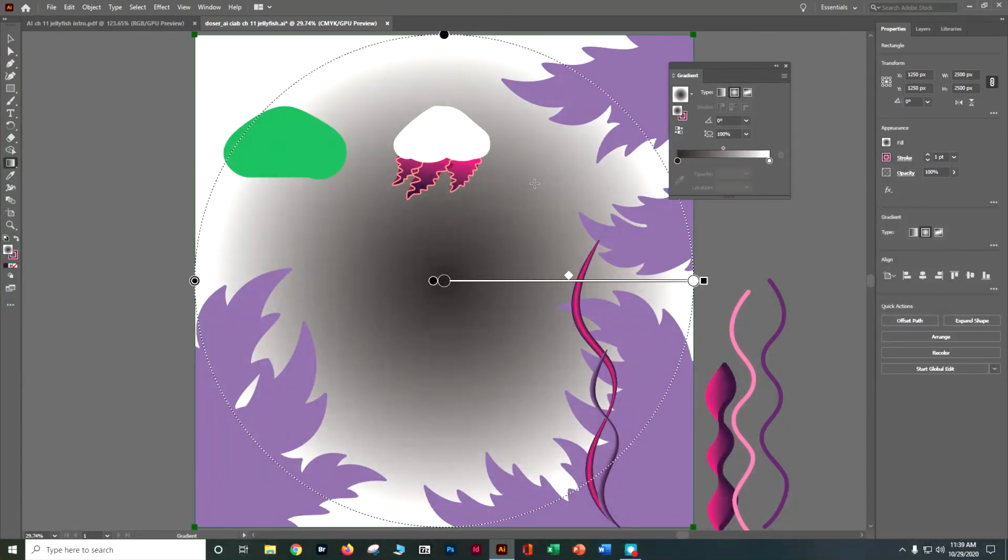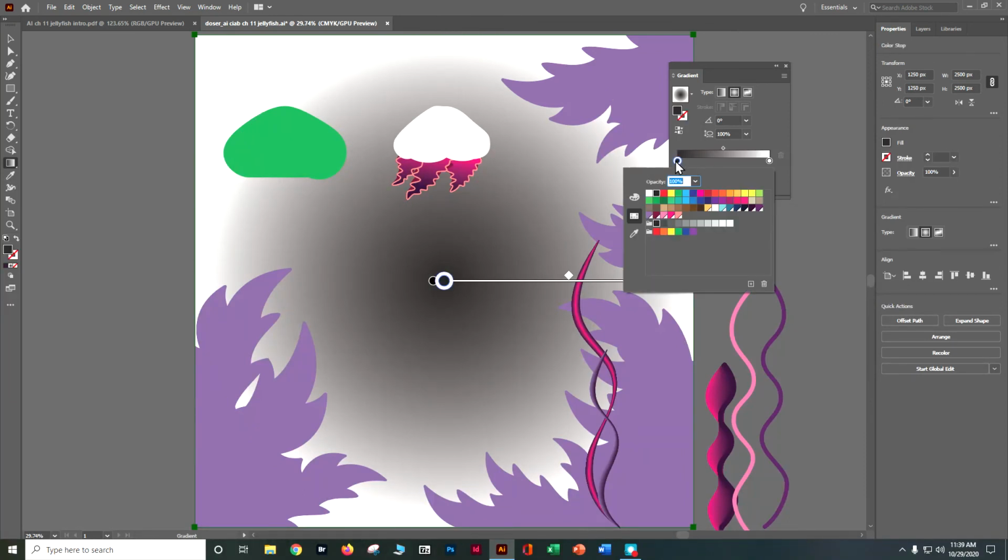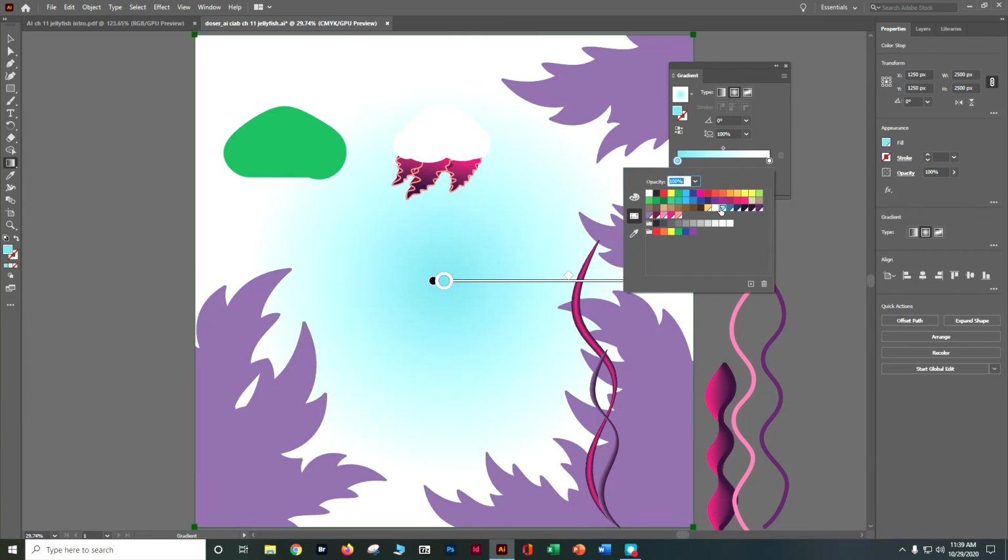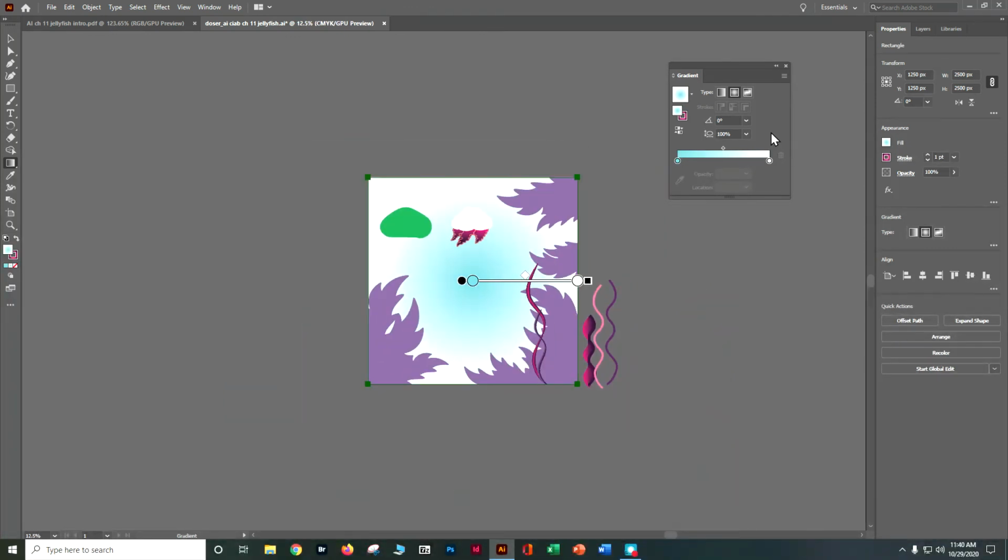Now, rather than have this be black, let's double click it, and you can tell it's a radial gradient because it's got this kind of circle around it. Let's double click that one. Now let's double click it here and make it light blue. It says light blue. And we're going to leave the other one white as well. All right, we'll go ahead and click out and close that. Let's escape to hide that swatches panel, and let's do a Control-. to kind of come out.